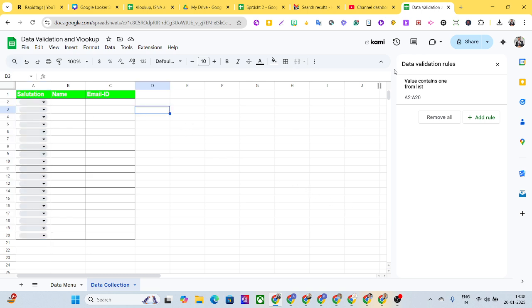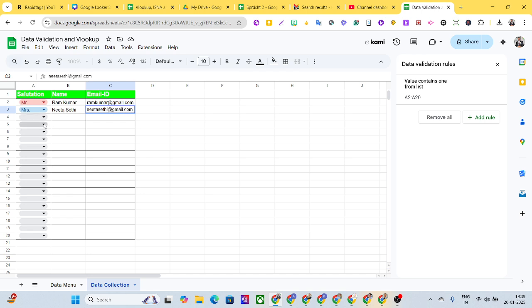When you come to this place, it will show you Mr. I say Ram Kumar, email address, say Ram Kumar at gmail.com. Come to this place, Mita Sethi at gmail.com, and so on.